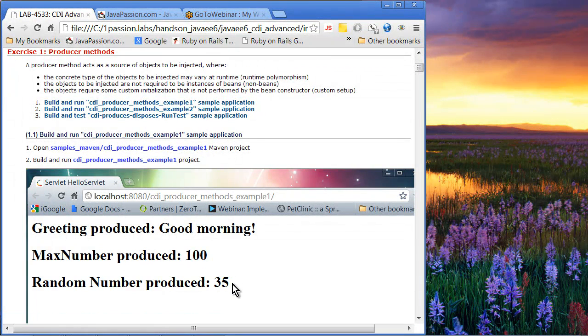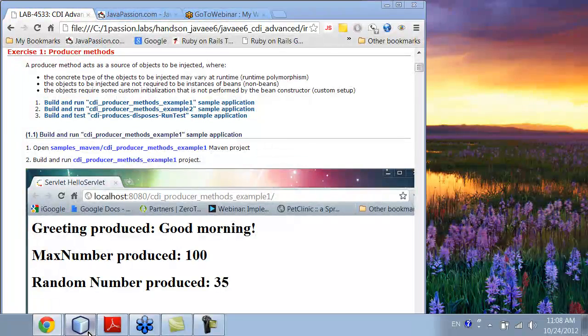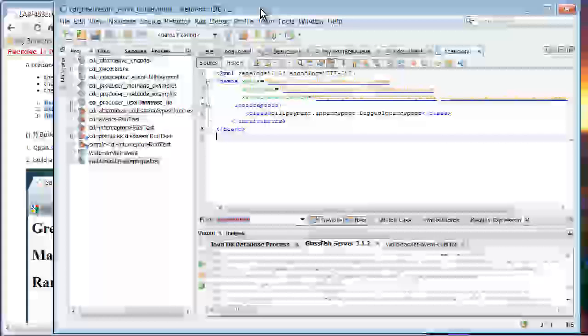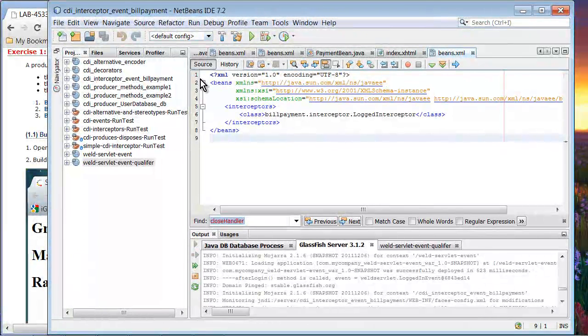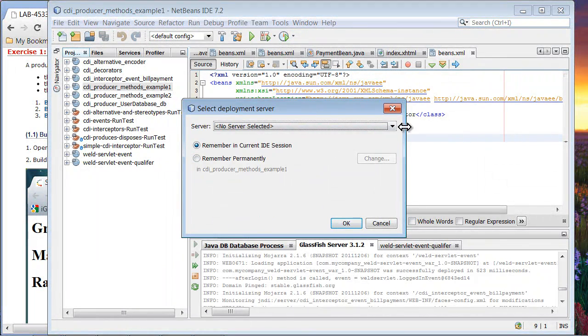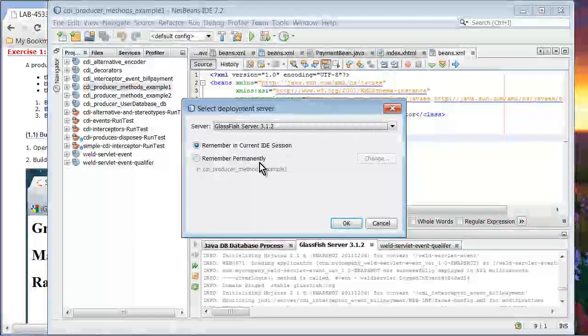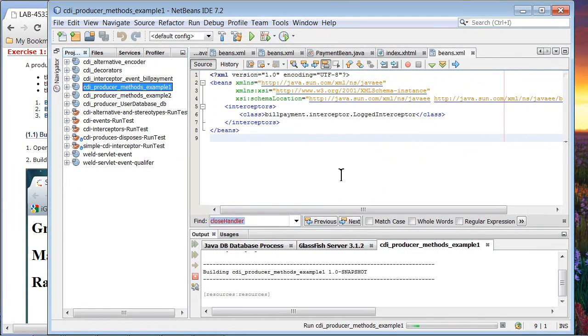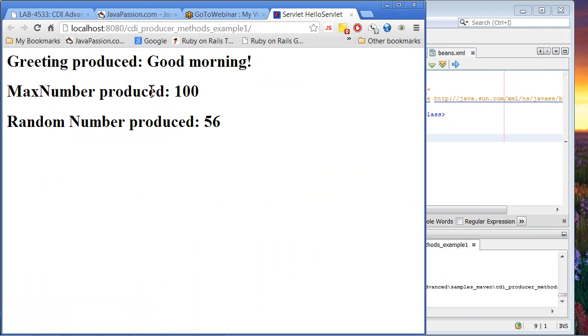Documentation is created using the Eclipse IDE. Today, I'm going to just use NetBeans to run the code. All right, so we are going to try this. I'm going to just run the application, and then we'll analyze the code. I'm running over GlassFish. So this is the result.